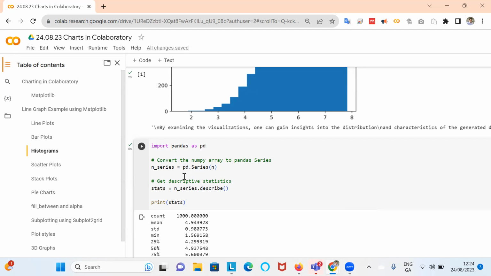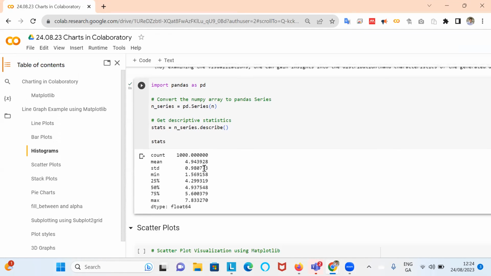And then to get the descriptive statistics, we can print the statistics. Now, maybe a nicer way of doing that would be to just put, say, stats, right? So we have a mean of 4.94.